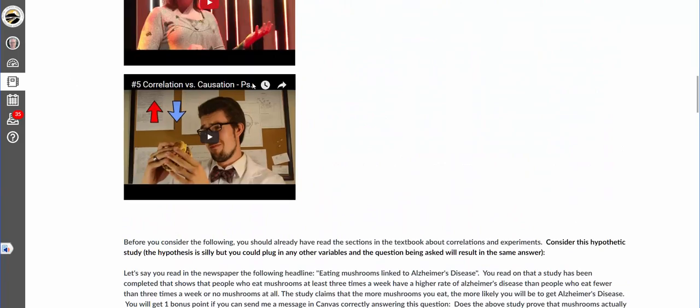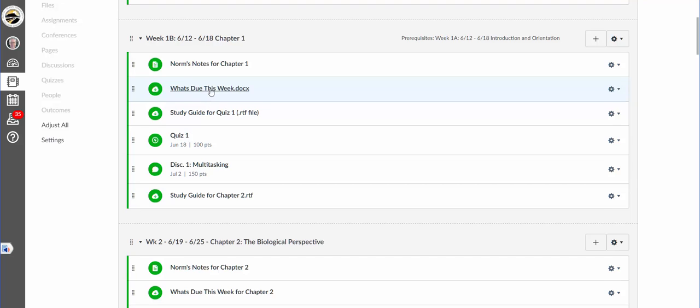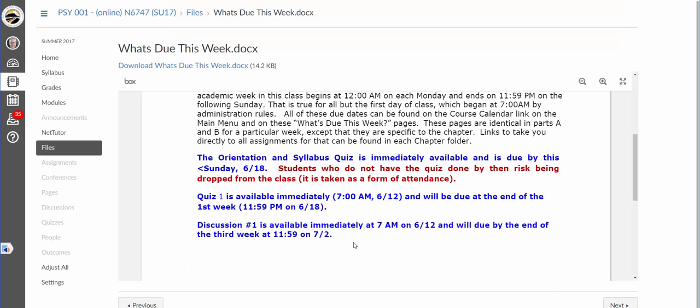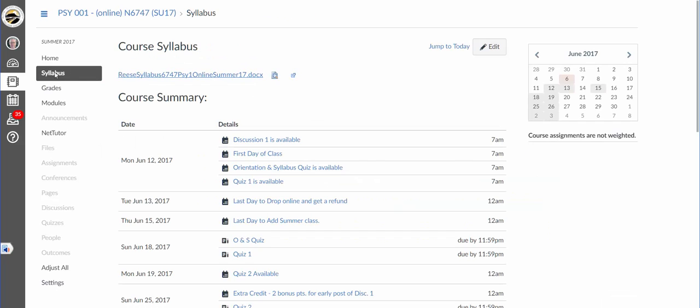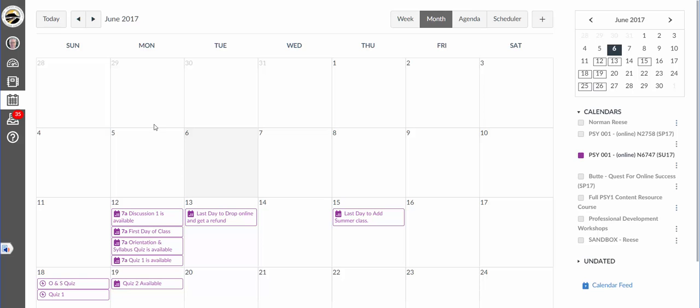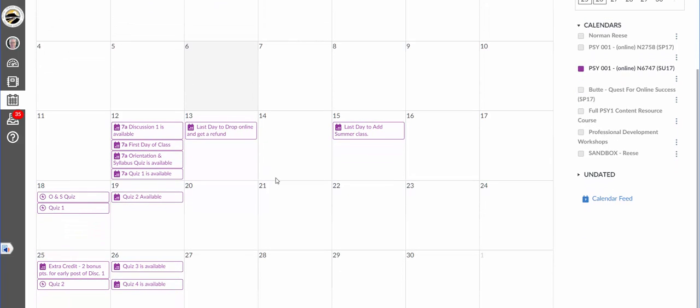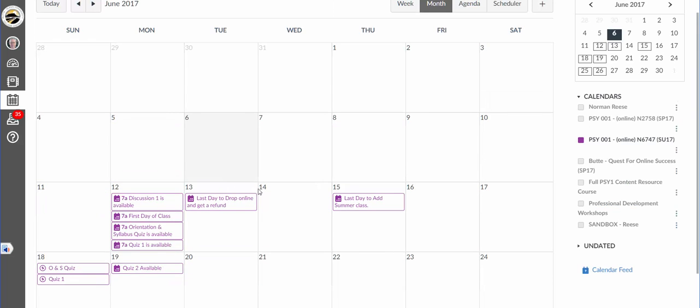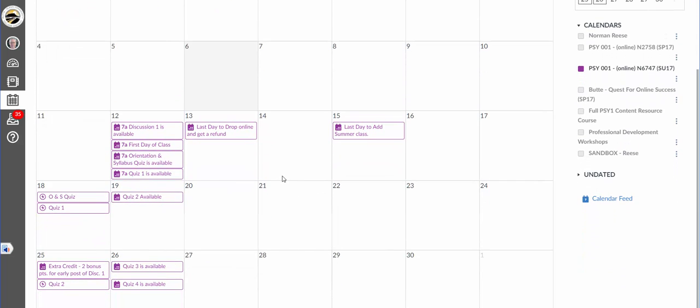Okay. So next on the list is what's due this week. This is just exactly what it sounds like. Like here, typically it's highlighted in red or blue. You can also find out what's due for the entire course. Take first a little quick look at the calendar because it's the same information. The calendar has color-coded information for this class and other classes, but this shows all the assignments, when they're available, when they're due, some other information. Looks just like a normal calendar.